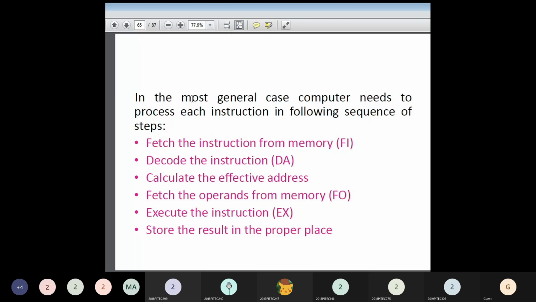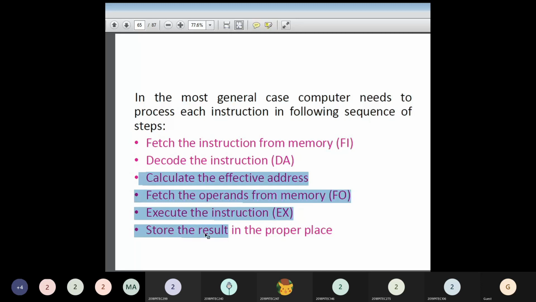But we combine these together as the execution phase: fetch, decode, and execute. In the execution phase, the effective address is calculated, operands are fetched, the instruction is executed, and the result is stored.